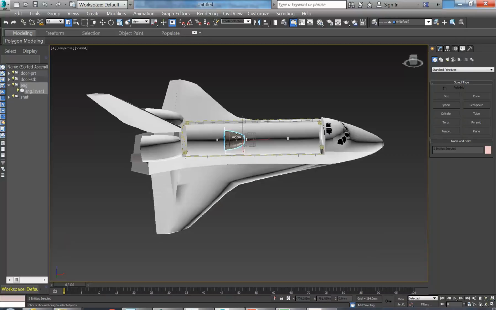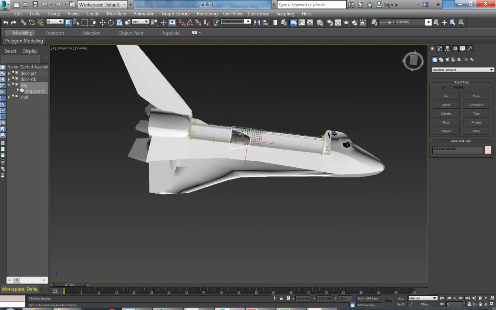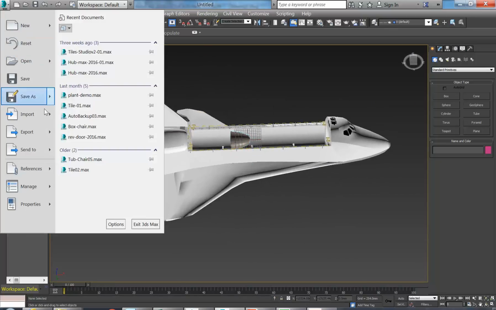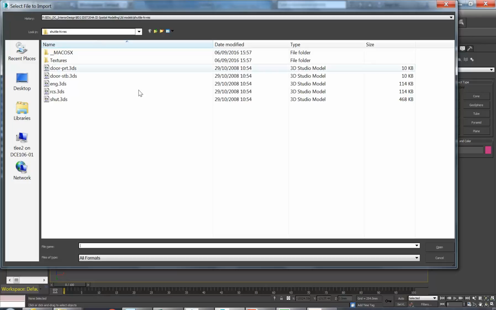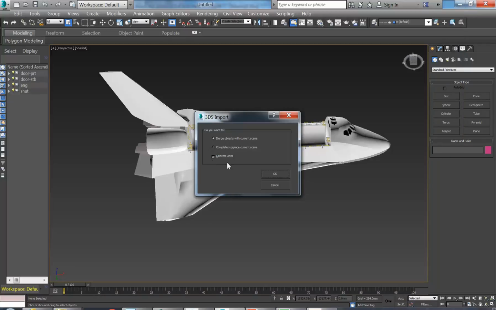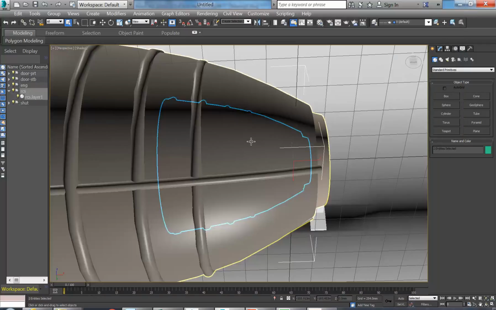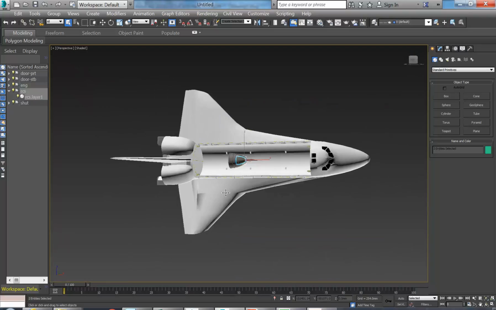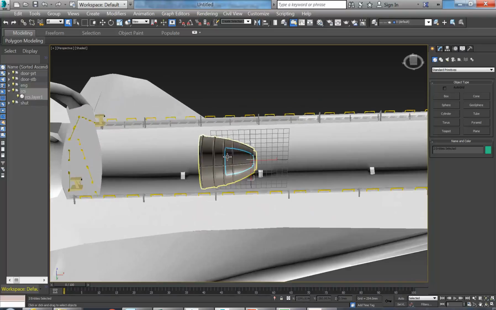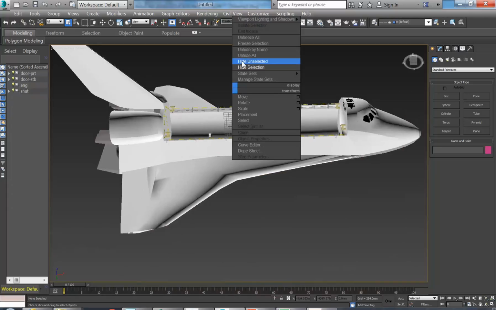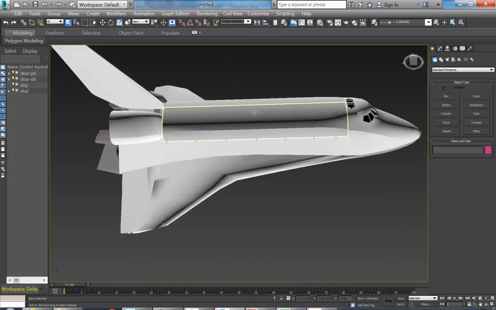That's imported this part here that goes inside. Then back to import, and the last part, the RCS. That's another part that goes inside. Those things may not even be that important, so I can delete those. It's just investigating to find out what they are. Then if I right click I can unhide all and bring back those doors.